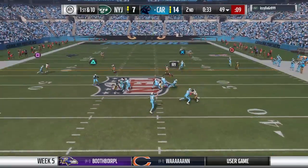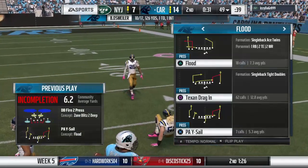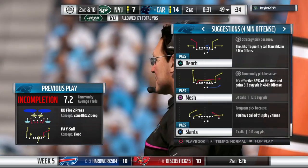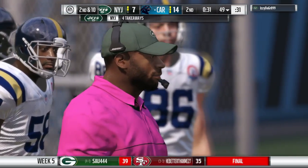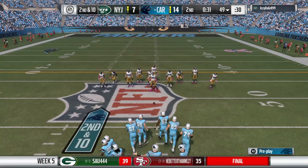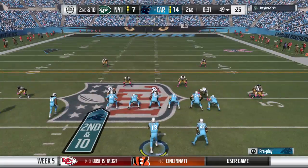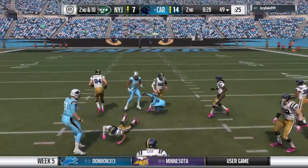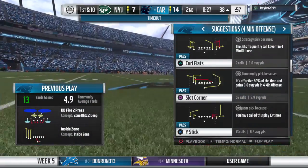After the interception, here's Osweiler. And it pops free. The collision there jarred the ball loose and brings up second down. Oh, man, for him to be that wide open and drop it. Sometimes you have just too much time on your hands, right? You end up thinking way too much, and your hands get shaky. And yes, he's a tight end, but that's a catch he should have made. They give him 13 yards there on the play and a fresh set of downs.